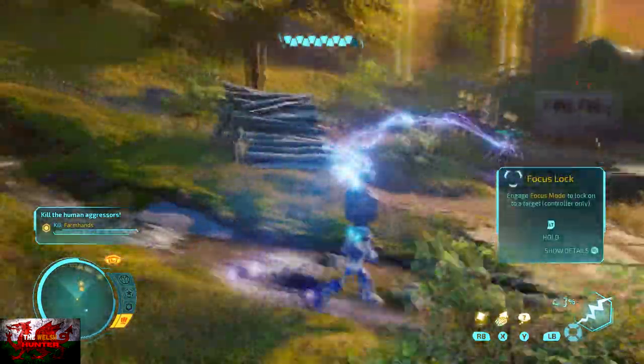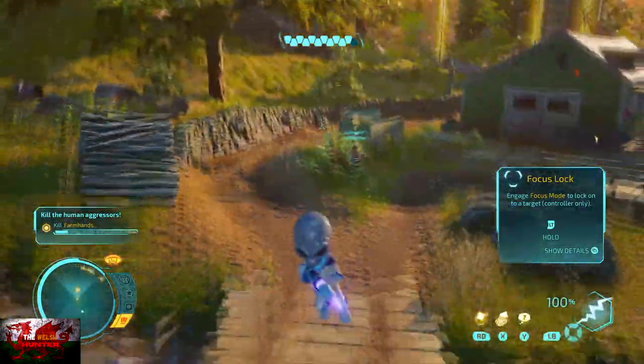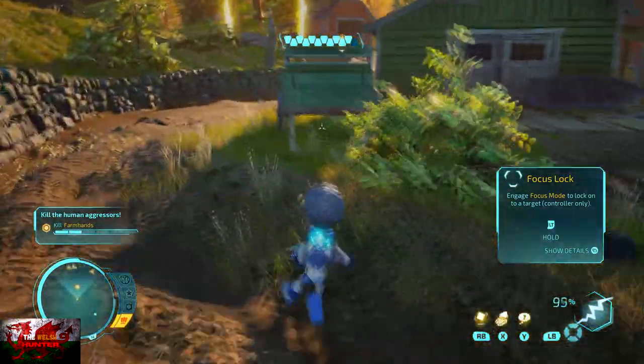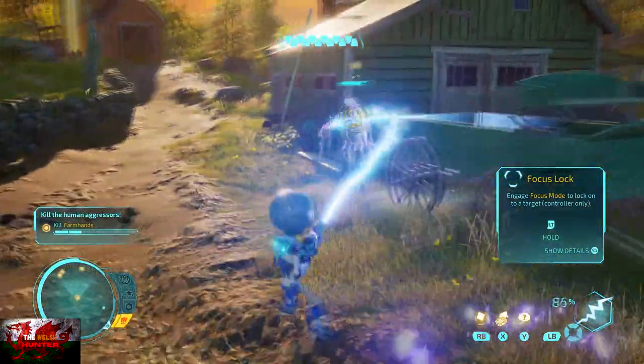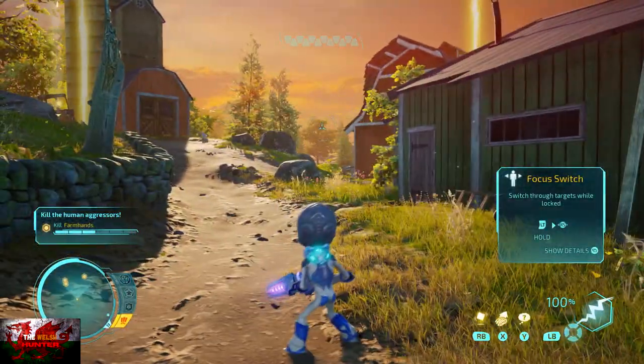So for now, we're learning how to use our weapons. So again, it's just the right trigger button to use it, and the left trigger to lock onto a target as well. So it's all basic, easy stuff, but of course, with it being a different game, it's just something that you got to get used to.